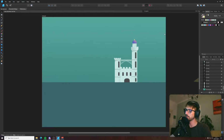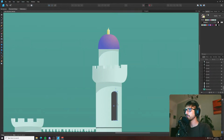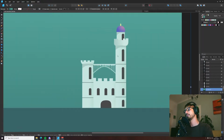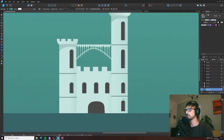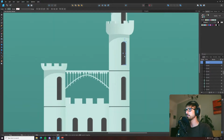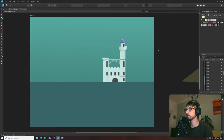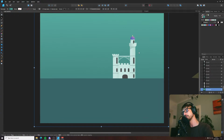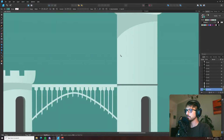Just helps us keep the sun on one side. And we'll just put one of these right here. I think there's a little bit too many windows on this. Getting the feeling there's a lot. I think I'm gonna delete this one. We'll just maybe have it like that. And then we'll just maybe pull this down just a tad more, just to give that a little bit more texture.